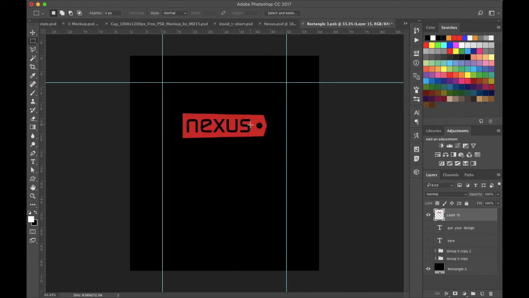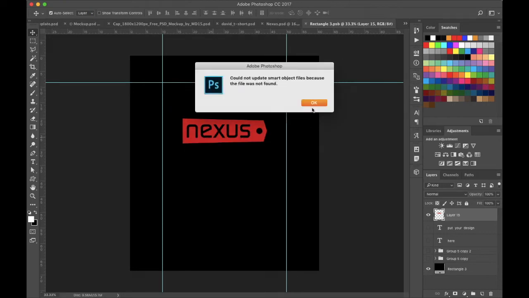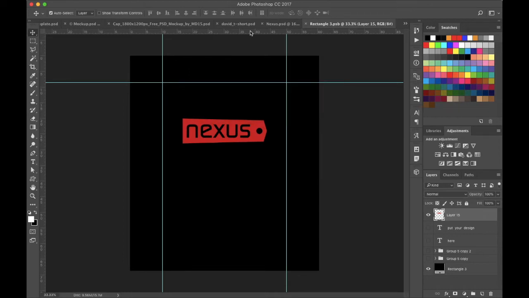Let's see how this looks on the shirt. I'm going to go back to my move tool and just move it down a bit. And there you have it. So let's save. To commit what you have edited, you just save. Control S and just wait for it to save. This one usually brings an error, so let's just wait for the error, but the error does not mean anything. Okay, it's actually done.